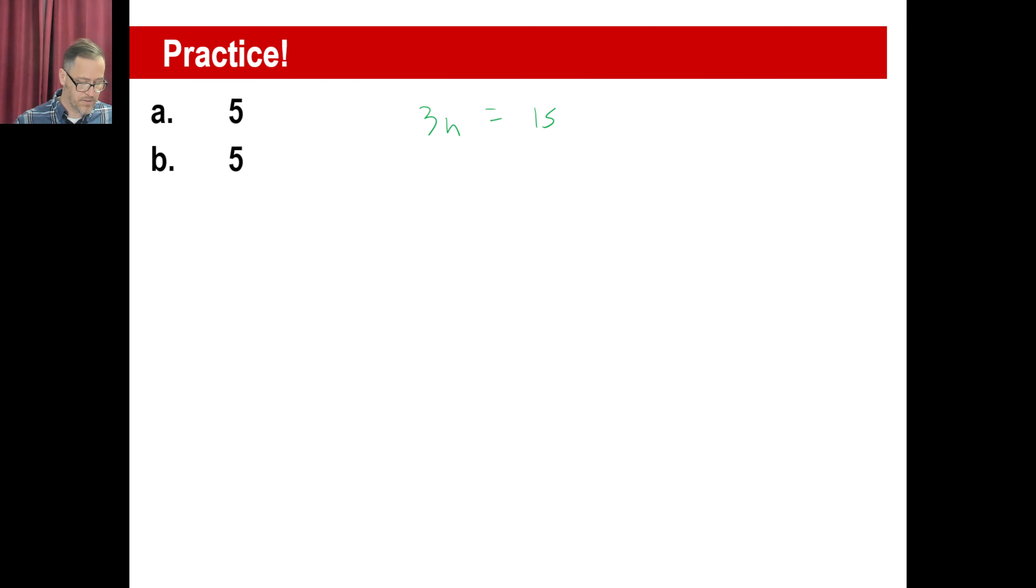All right. C, 3y minus 2 equals 22. If you have this, 3y minus 2 equals 22, you go, okay, 3 times the number. If you take away 2 from the number, it gives you 22. Well, what number can you take away 2 from, which gives you 22? Well, obviously, it's 24, right? So 24. So this is your equation. 3y is equal to 24. Or 3 times what number gives you 24? 8, okay.